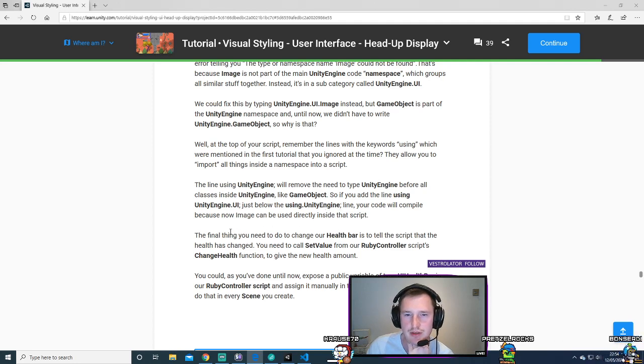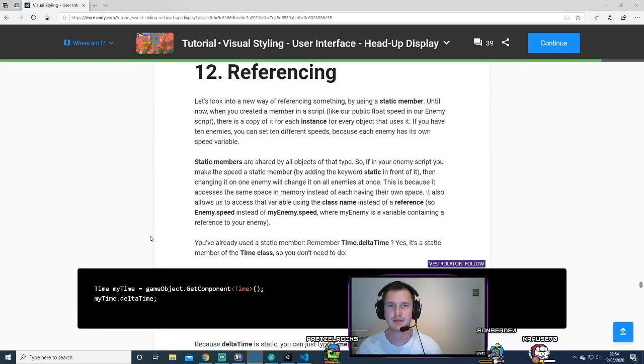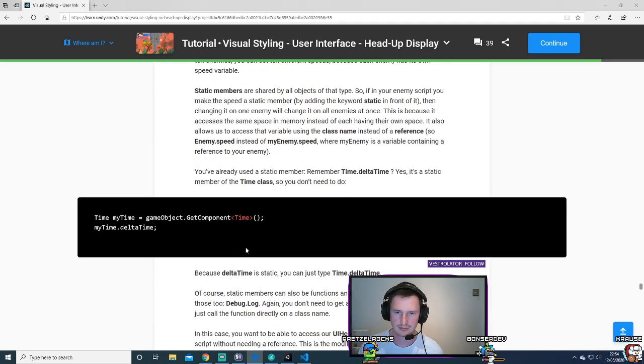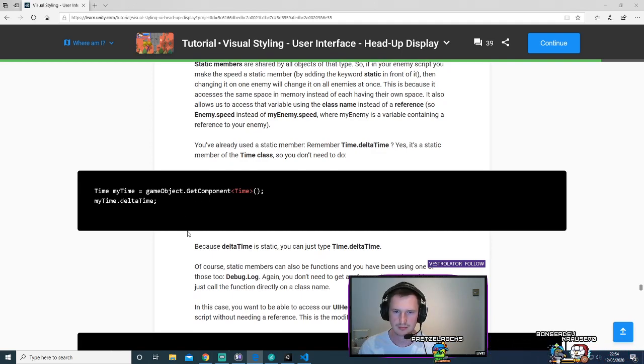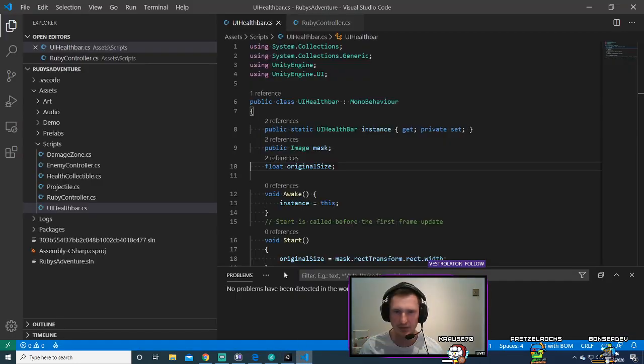Yeah, using UnityEngine. The final thing you need to do to change our health bar is tell the script that the health has changed. Yep. Yeah, referencing. Have I put it as public static? Let's have a little look.